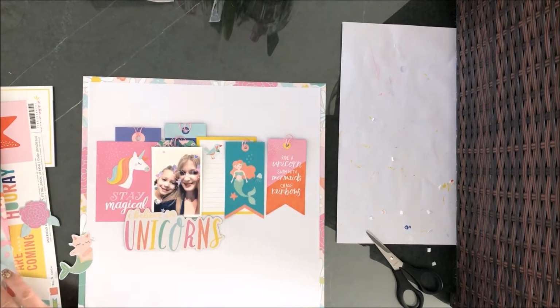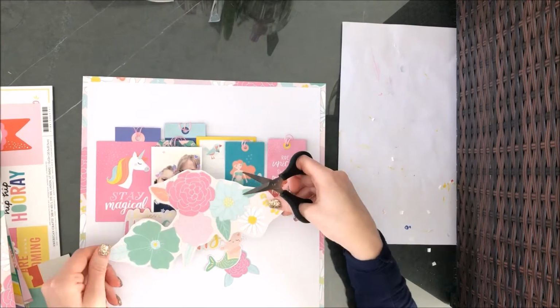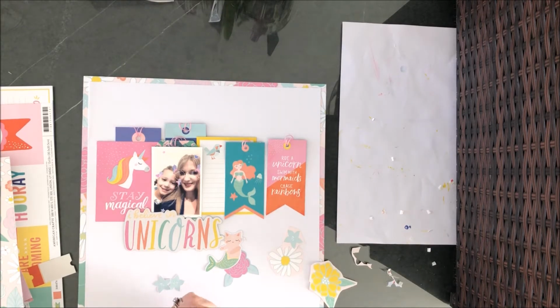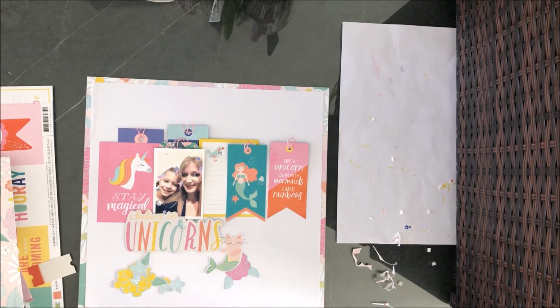So I found this chipboard title. It's on one of the Dear Lizzie sticker sheets, and it says "I believe in unicorns," an absolutely ideal title for this layout. I wanted to use some of the flowers from my background sheet, actually. The border around my layout is one of those floral sheets, and I've taken the middle out of the background sheet, and that's left me with a piece of 10 by 10 paper of that same pattern that's going spare.